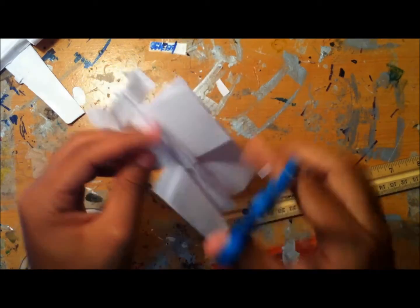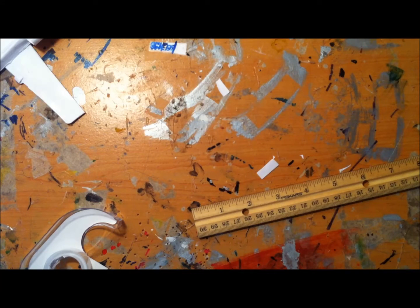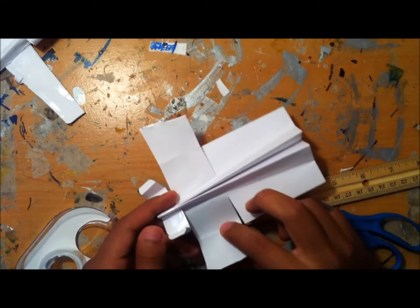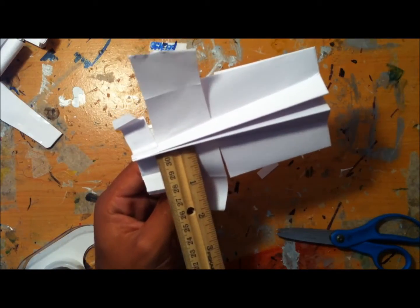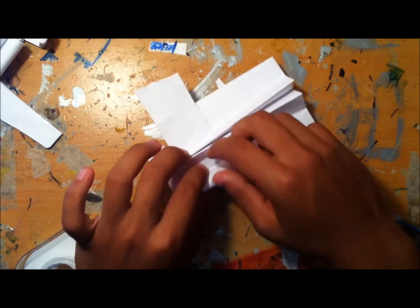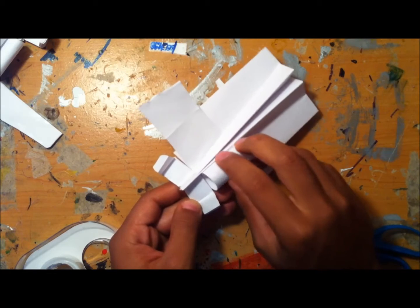Okay, so what we did was the rudder. Remember the vertical stabilizers? We're gonna do the same thing with the engines. So you want to cut right there. And I'm gonna do it off screen because it takes a while and it's kinda hard to do. You have these weird strips of paper sticking out, so you want to roll it up and tape it onto the aircraft. It's gonna be about 1/2 inch thick. It shouldn't be bigger than the stabilizers. So maybe right around here is a good size. It shouldn't be bigger than that, the middle thing.